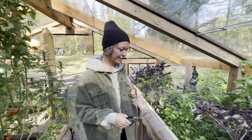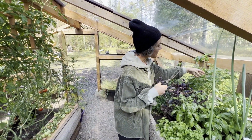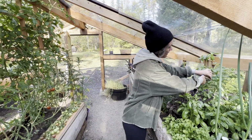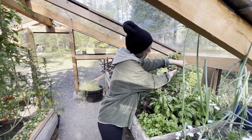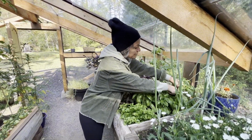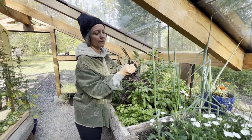And then basil. You don't want to pick anything that's gone to seed because the flavor is just not going to be there. Long, and I'm cutting them with a bit of a stem on so that I can hang them.